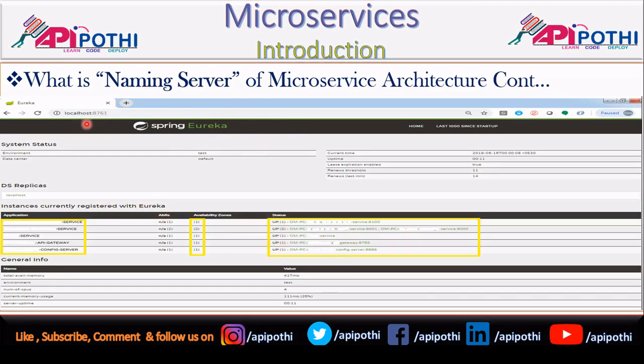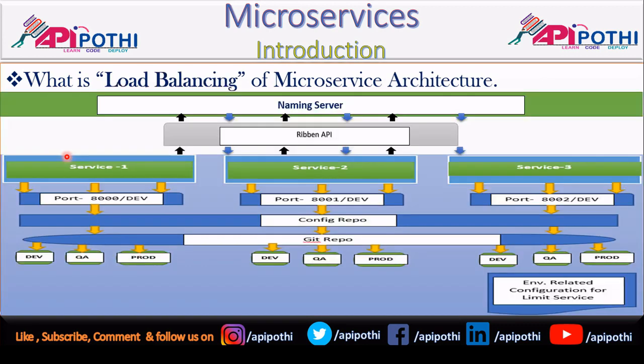This is because the naming server is always communicating with each and every service using a terminology called the heartbeat message. The naming server sends one message to your microservice, and the microservice has to respond to that message within a certain time. So a two-way communication happens. Then the naming server gets to know that this service is alive and this service is down. So the communication between the naming server and all your microservices happens through the heartbeat message.